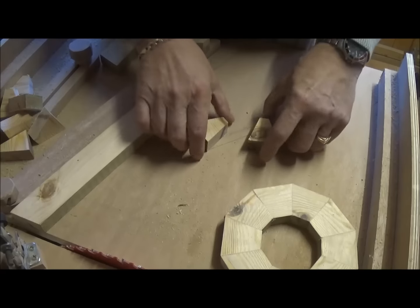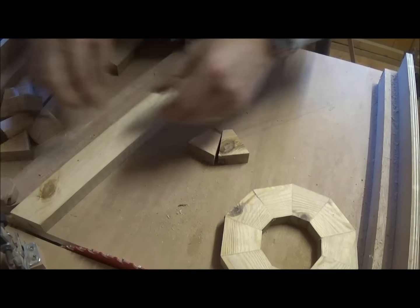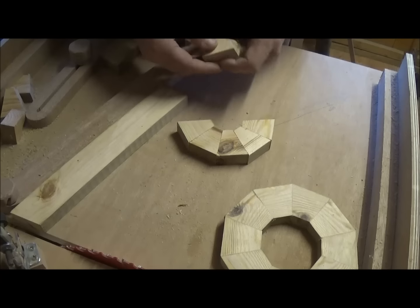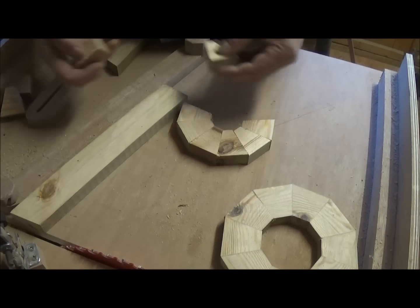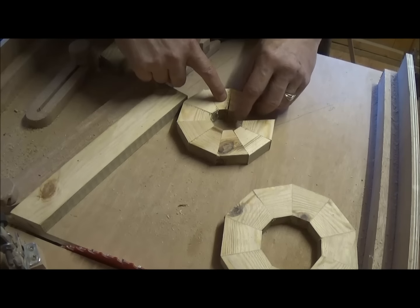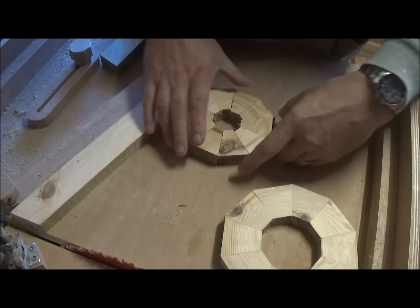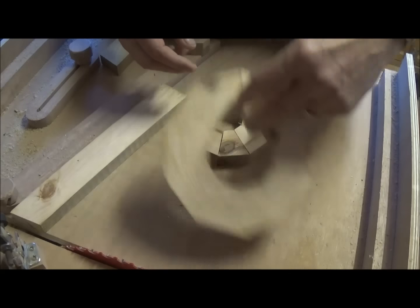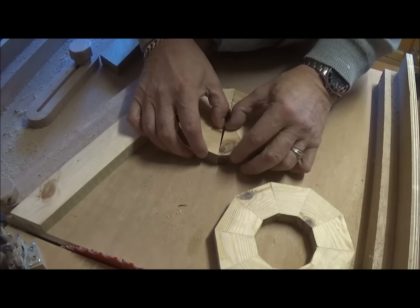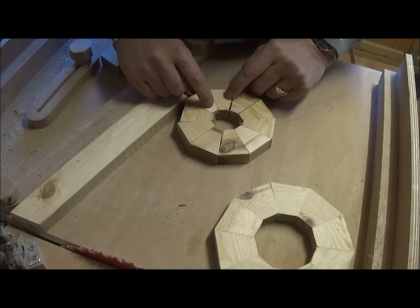This is easy as long as you've got your angles right, but there is a way around it if you're very slightly out. Get your 10 segments — or however many you're using — and just have a good dry fit to see how good or bad your marking up is. That looks pretty good to me, which it should because it's set at the exact same angle. However, if you are very slightly out and you've just got a little gap, they're not quite lining up — you might have been half a degree out.